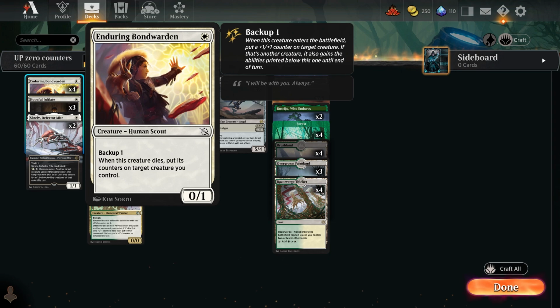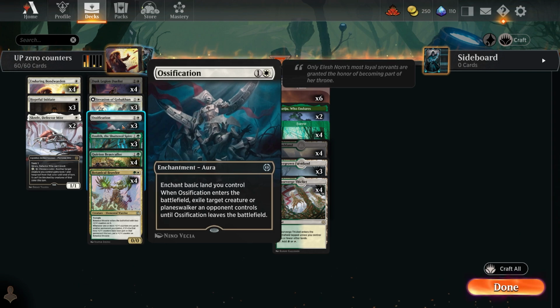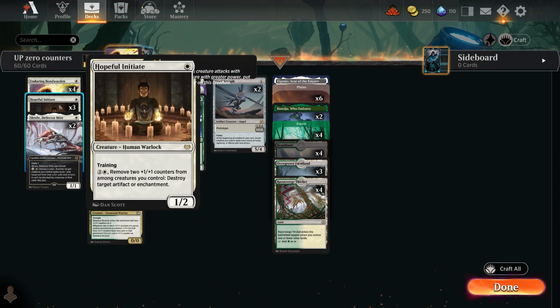Still keeping cards like Enduring Bond Warden, very nice 1-drop. When a creature dies, put the counters on target creature you control. We can put this in with a backup 1. Still keeping in the deck, we've got Ossification for a bit of removal. We've got Botanical Brawler as well. But yeah, this deck gets a whopping change. So let's have a look at what we're bringing in.